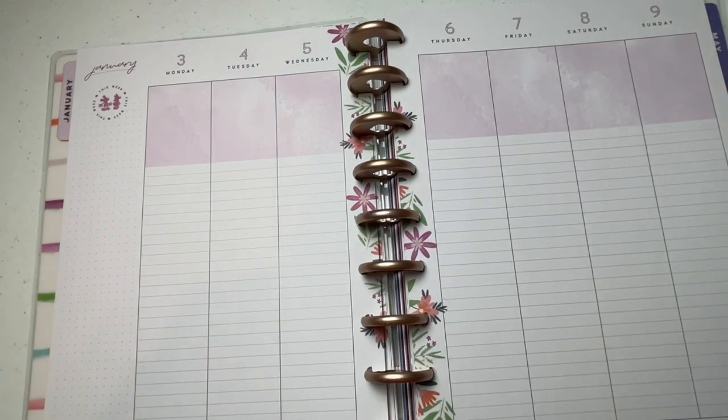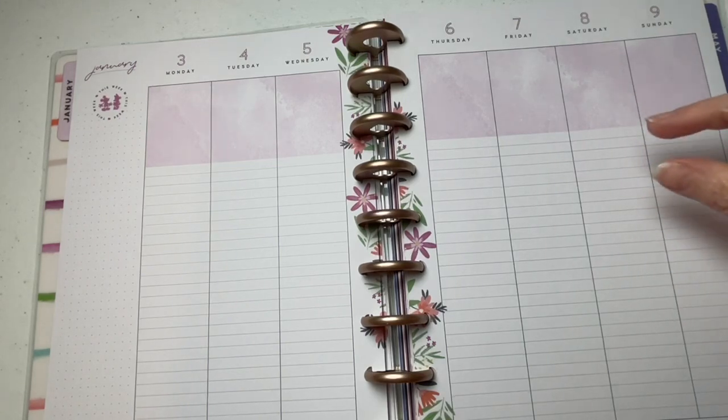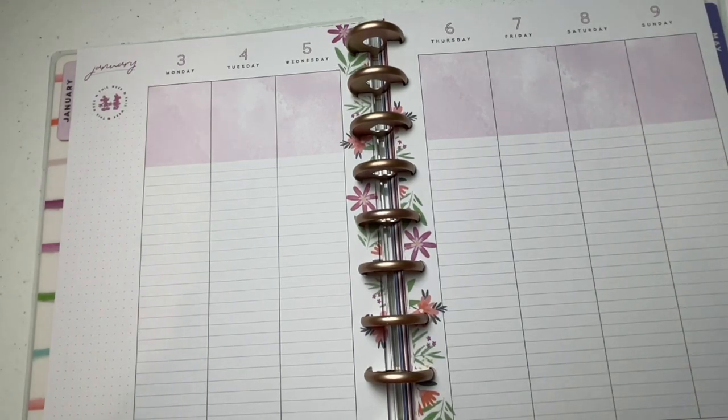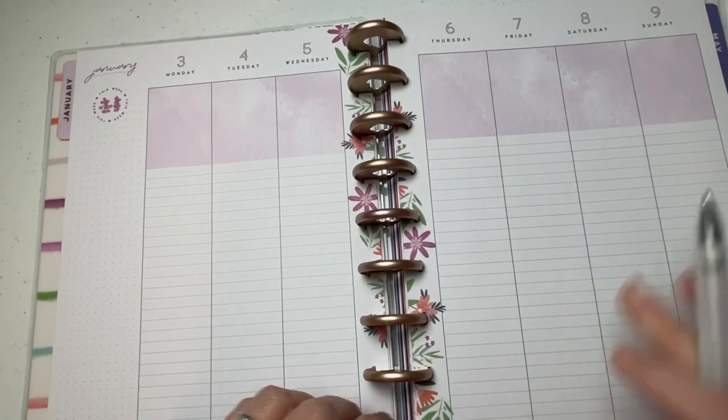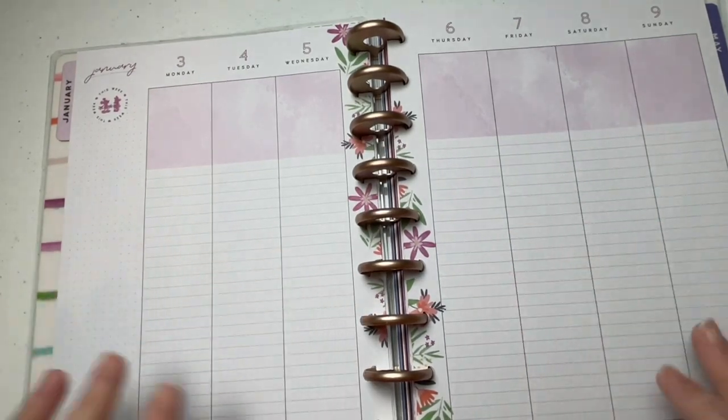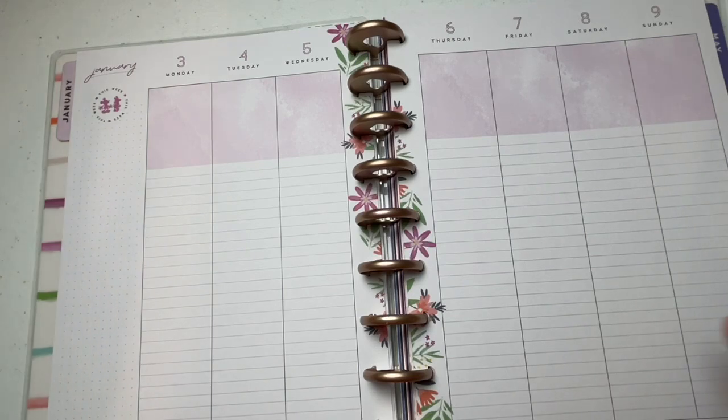So I also have a lined vertical layout in one of my big Happy Planners, and the blocks are just a little bit too large. Like I feel like I need to write a double sentence in each one of those to take up the space, but these are just perfect. So a lot of detail can be placed here, but also you don't have to get too detailed, unless you want to. It's totally up to you.